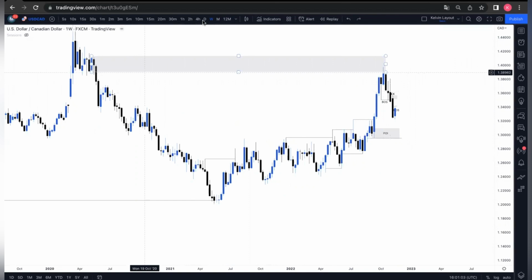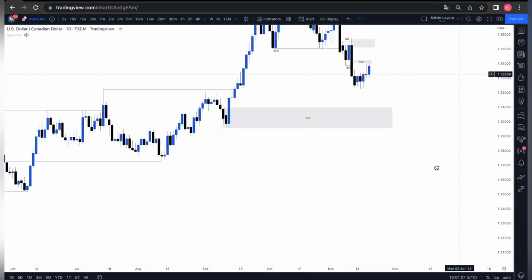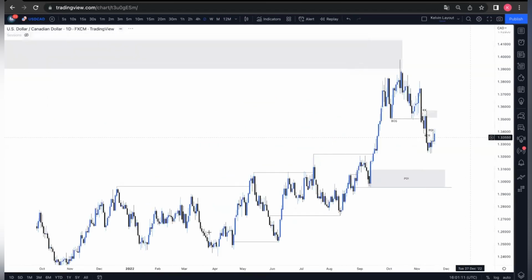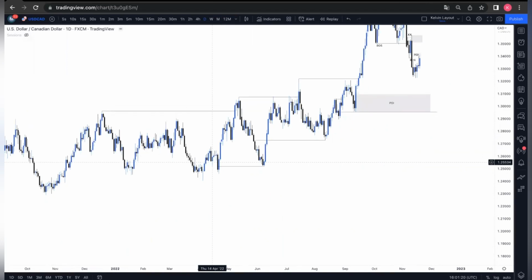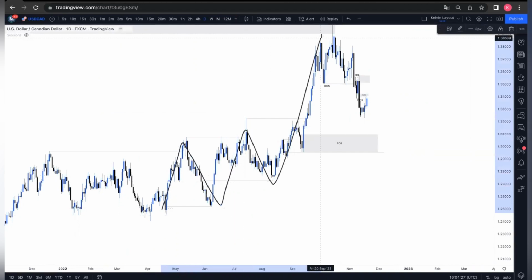So let me just drop down to the daily time frame. On the daily time frame, if we look at the price action that pretty much pushed price all the way to that weekly supply mitigation, we can see that we had this nice mitigation play right here. This was just a very pure and clean bullish mitigation play right here, right? And price pushed to the upside.